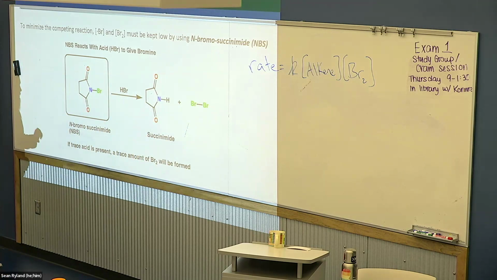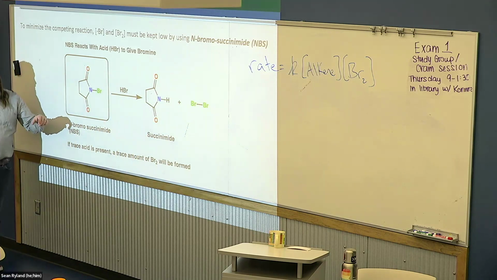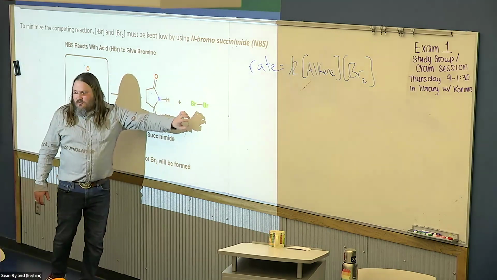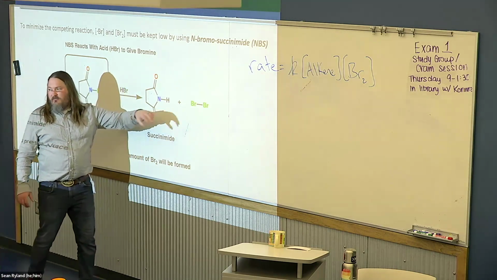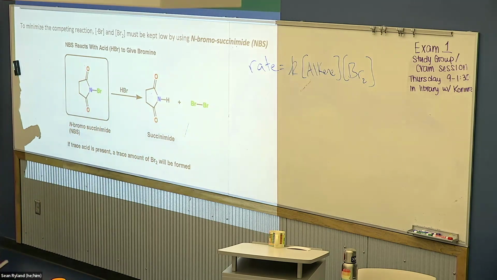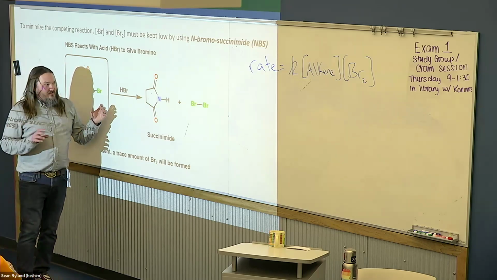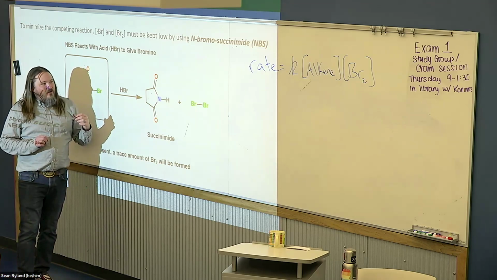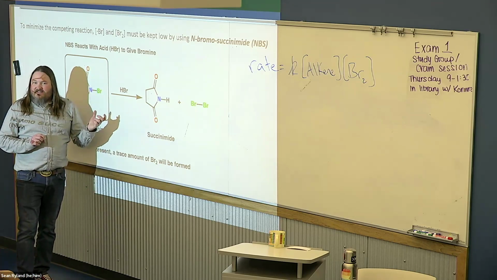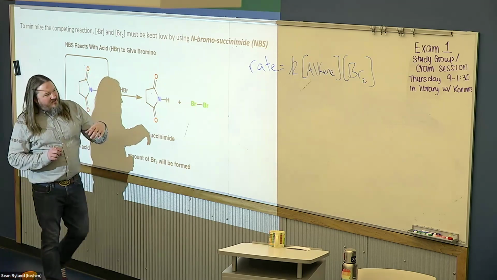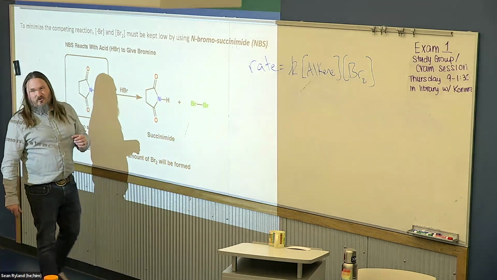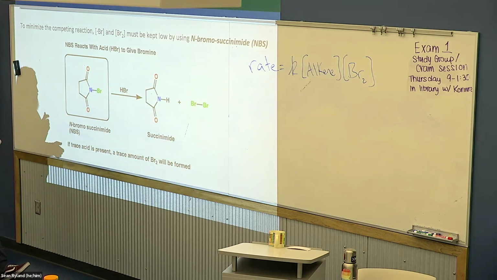Plus, if you read up on any of the practical aspects of using NBS versus Br2, Br2 is really, really nasty to work with. I think I've told you the story before, me burning my lungs out with bromine when I was cleaning glassware at 18. And apparently I'm far from the only person who's done that. It's really, really nasty stuff. It's exceptionally dense, a liquid with a density almost 4 times as much as water. So it's really hard to work with.